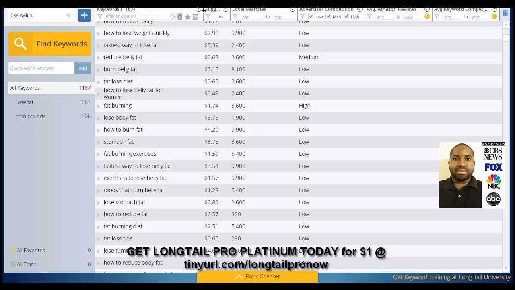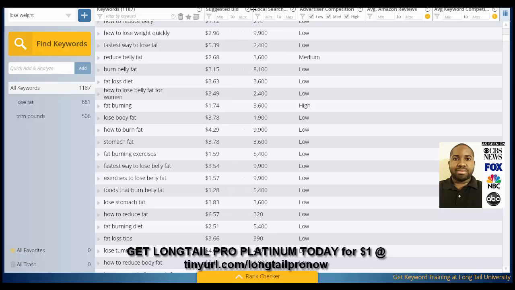These are keywords I could possibly go after, whether I decide to create a web page around them, or create a video, or actually pay a search engine like Google to advertise on the right-hand side of their search results. As you can see, there's a lot of different words here.